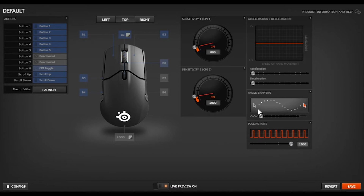Okay, angle snapping. Have you ever tried to draw a straight line freehand with just your mouse? It's pretty hard, right? Your hand shakes and jitters and all that jazz. Now, angle snapping will automatically snap your mouse cursor into the linear pattern you are trying to draw along. The higher you jack up the setting, the more strict and quicker it will snap into that line. Now, this feature was put in to assist people with a steadier crosshair for first-person shooters. So basically, if you're a noob and you suck at aiming, these are training wheels for you.